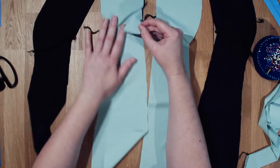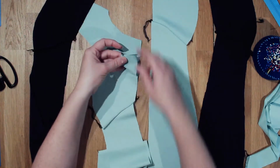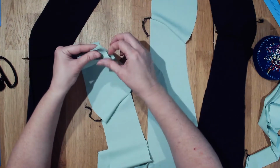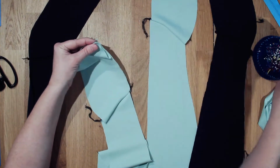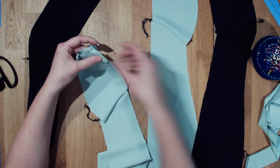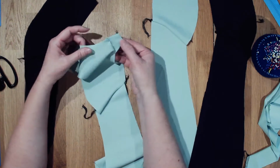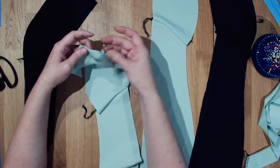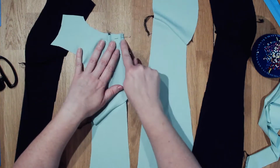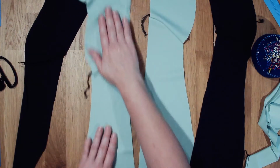And this gets to be attached to the top right here. So we're going to sew this. This is going to get stitched right here, so then it flips open to be the tab at the top. So this piece is going to be stitched at 3/8 of an inch. So I'm going to do this with a straight stitch because we're going to be stitching over this again with the zipper. So we're going to get that one done.